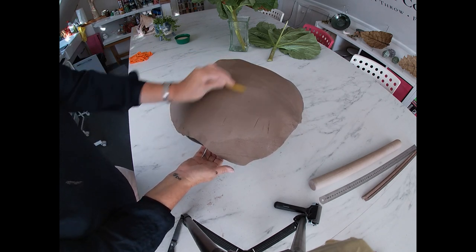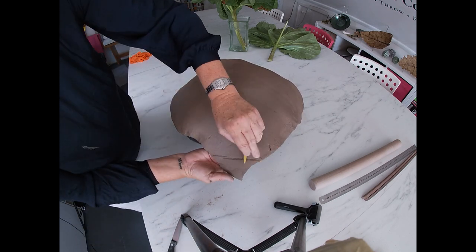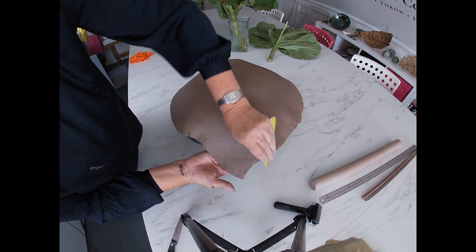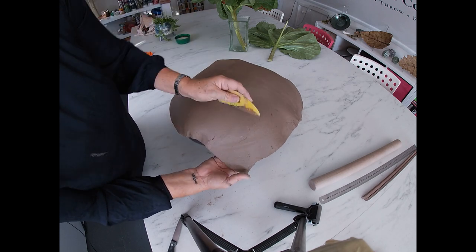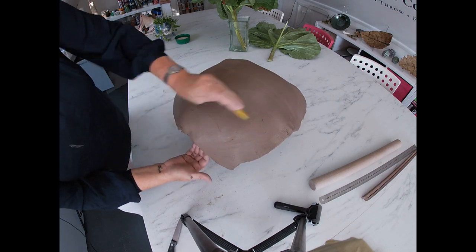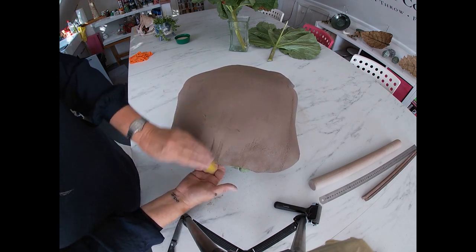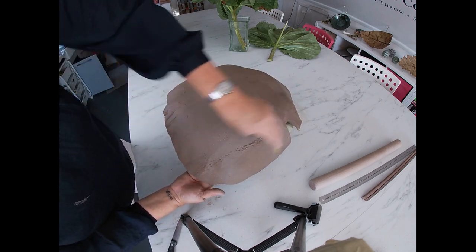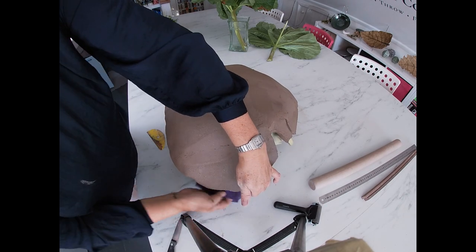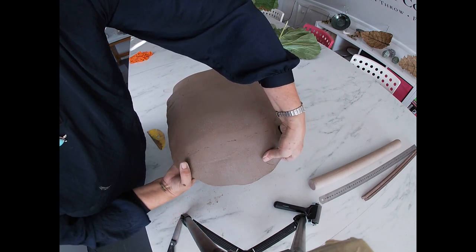I'm just taking a moment just to make sure that I'm happy with how that looks. And again, there's a crease on this bottom section here, so I'm just going to get rid of that. There we go. So this is the point of the leaf here. A few fingerprints in it there. That really doesn't matter at this stage. But it is important to make sure that your slab is compacted, because you need as much strength as you can get. I need another prop underneath there. Let's just get that underneath there, if we can get it under. There.